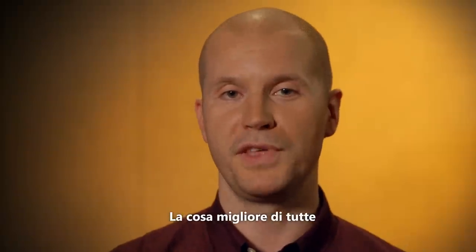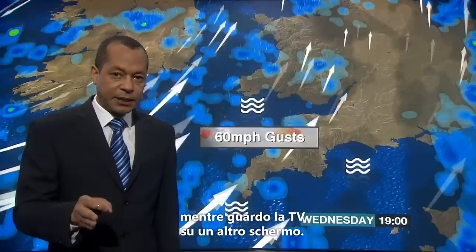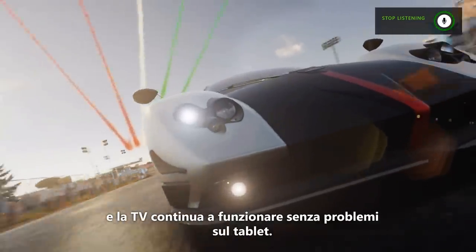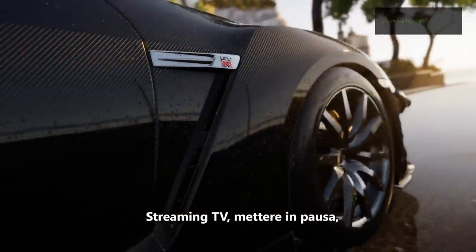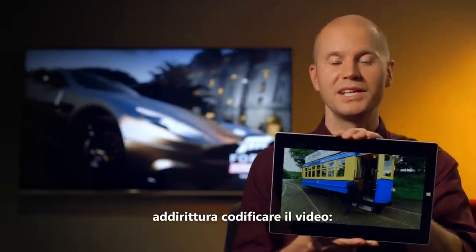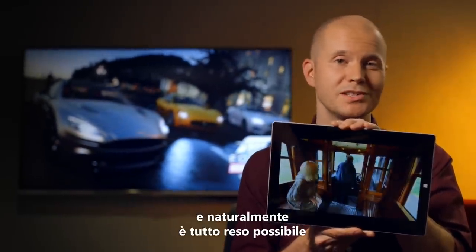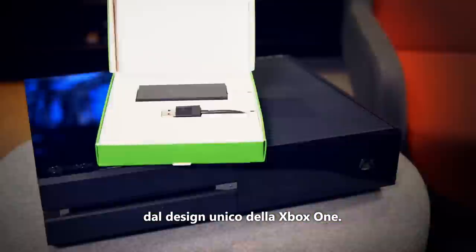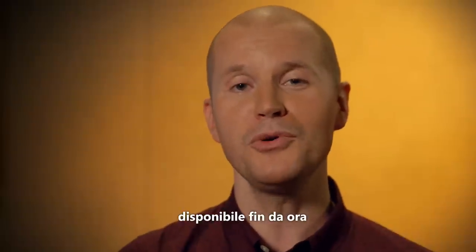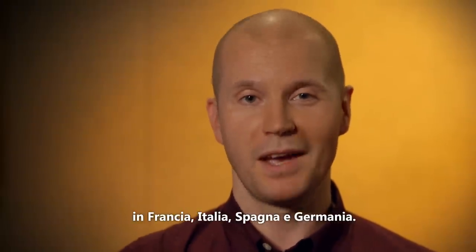And the best thing about all of this is that the console is totally up for grabs while I'm watching TV on another screen. We can start up Forza Horizon 2 on the console here, and TV keeps on running happily over on the tablet. Streaming TV, pausing TV, changing channels from my mobile device and even transcoding the video — it's all happening in the background without affecting the game at all. And of course, it's all made possible by the unique design of Xbox One. So that's the Xbox One digital TV tuner and it's available now from the Microsoft Store online in the UK, France, Italy, Spain and Germany.